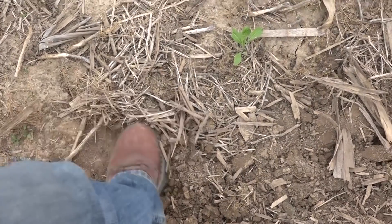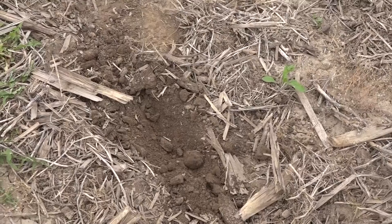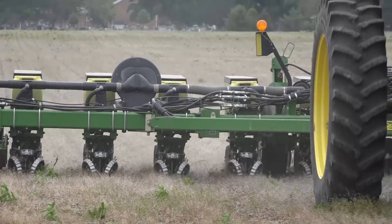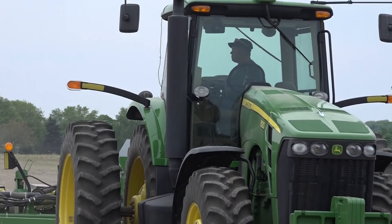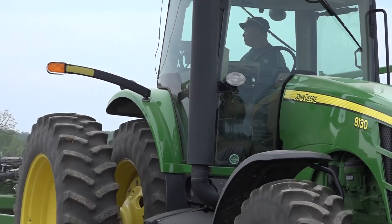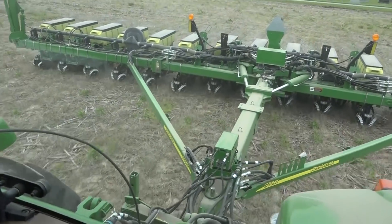We've been very fortunate. Underlaid with gravel the way we are, we can take the rain quite a bit, but we also dry out when it gets dry. We've been getting it in — we had one field where we had to go around several spots, but we just got that field finished. We've got a hundred and sixty acres left to plant of corn and then we'll be finished with corn. This field is pretty good; it's probably one of our tougher fields, but it'll average out pretty well. Very good averages on it, so just management and all that takes care of us.